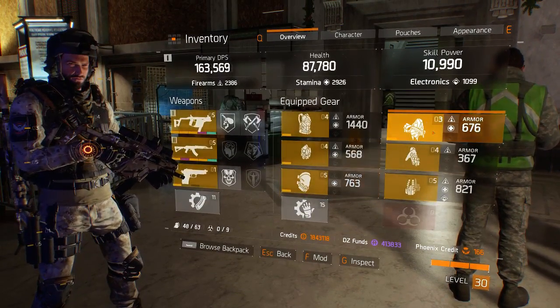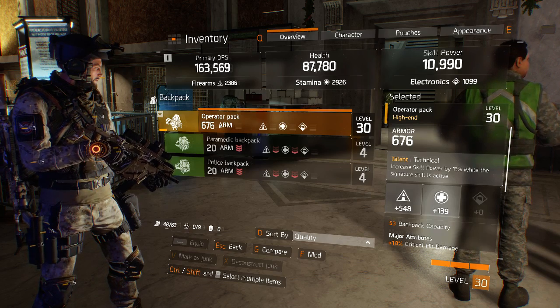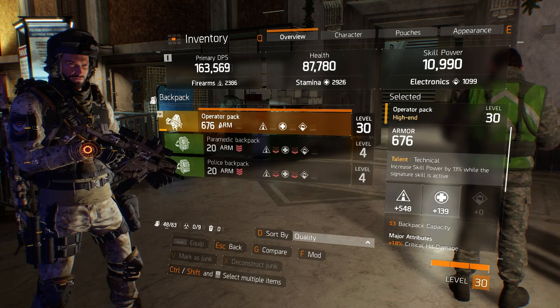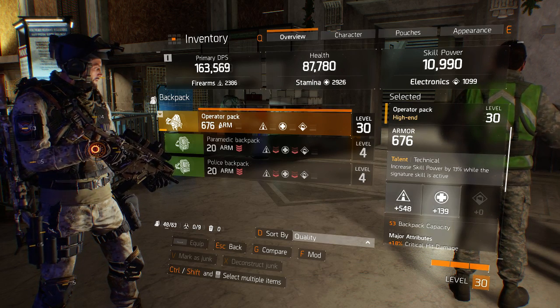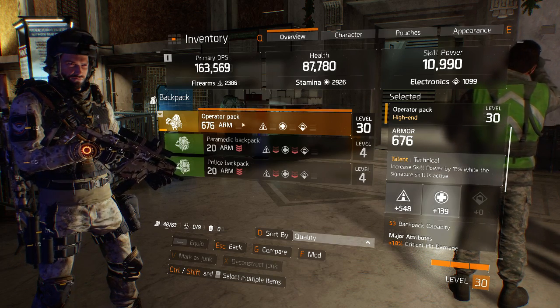Pretty simple there. As far as backpacks, I haven't been crafting any more backpacks because of the bug that's been going around, but it might not be backpacks, it turns out. I'm probably just going to start crafting some more. The talent on this is not important to me. I would like the one that increases skill power while at full health.